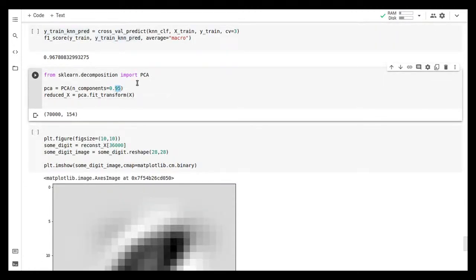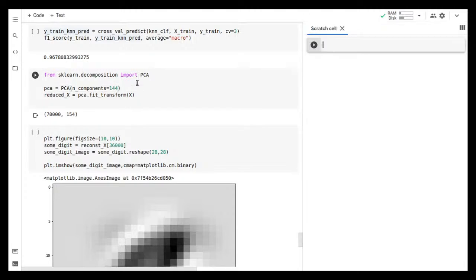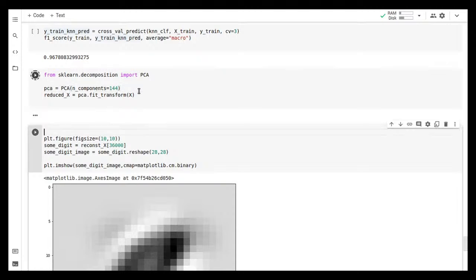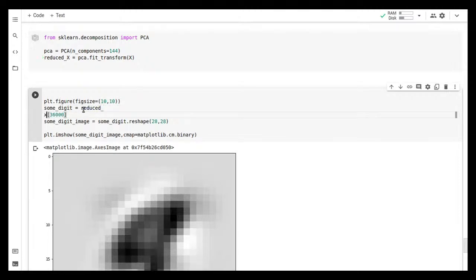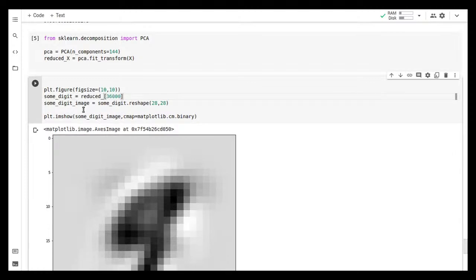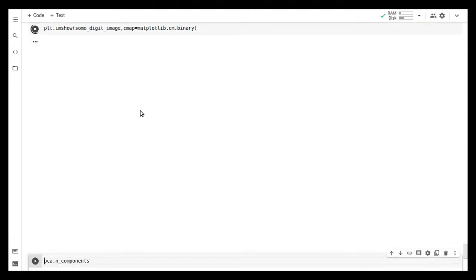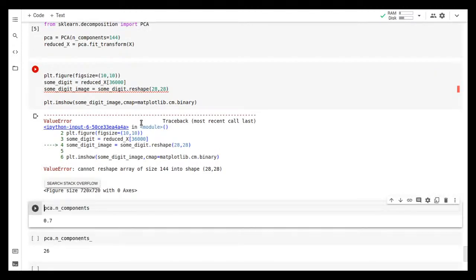What we will do is provide n components approximately 144, so we can project. So if I quickly run this and try to show it in matplotlib, we get an error right now.